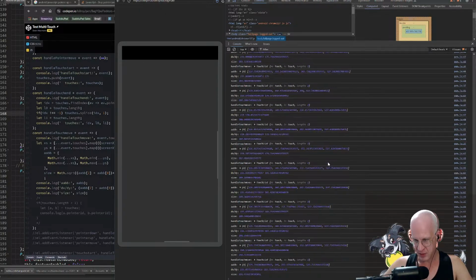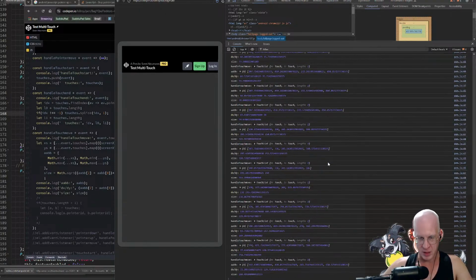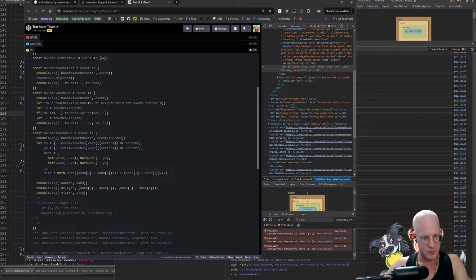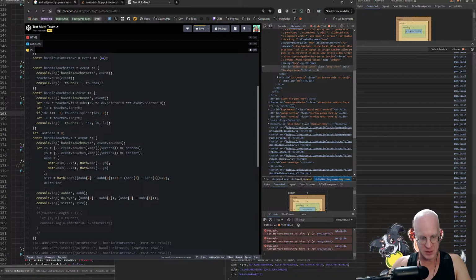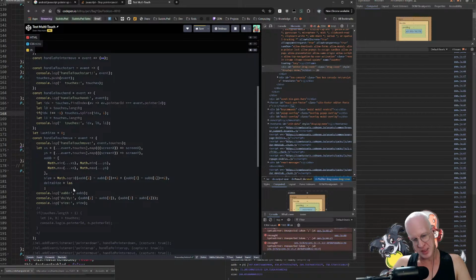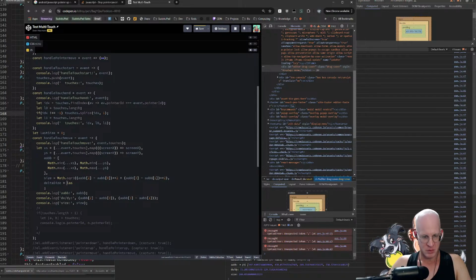Okay, size gets bigger, size gets smaller. Okay, and then we can do a delta size, right? So we should be able to do something like let lastSize equals 0. Then we have size, and then we have delta size equals Math. If lastSize is larger and the size gets smaller, we want a negative delta size, right? Things have become smaller. So we'll want to do size minus lastSize.